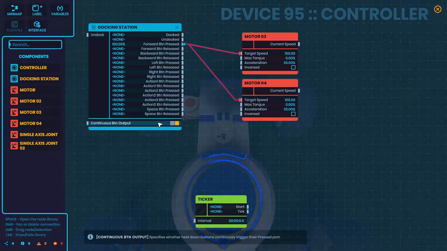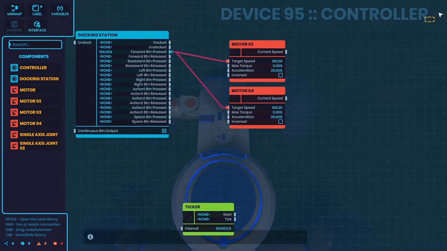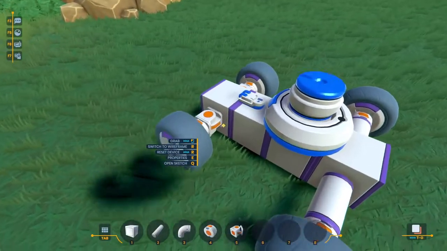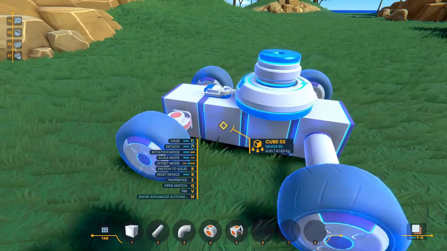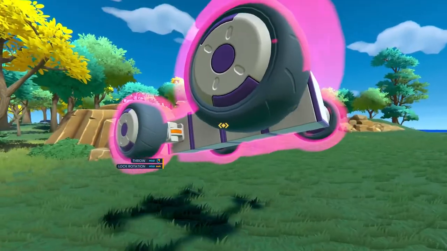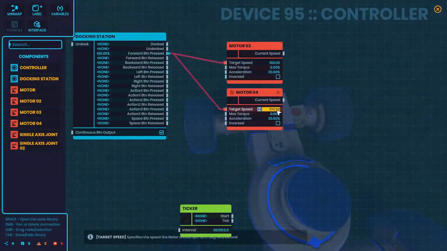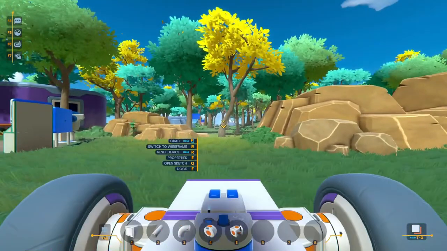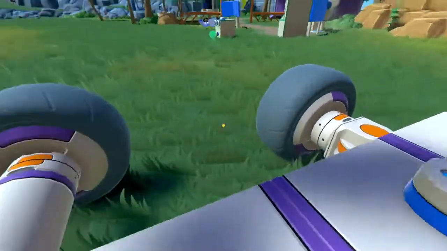Continuous output. Specifies whether held buttons continuously trigger their pressed port. Yes. Is that the problem? That's not my problem. Reset device? No. Okay, we're good. It's not like it's stuck on anything. Maybe the target speed is too much. Acceleration? Maybe I have it connected to the wrong thing again. Maybe I should put it on acceleration. Let's try acceleration. Still nothing.